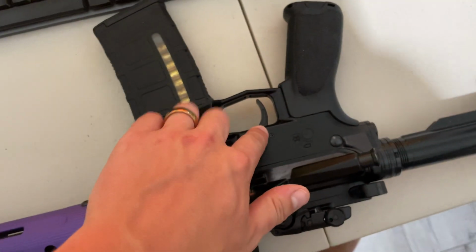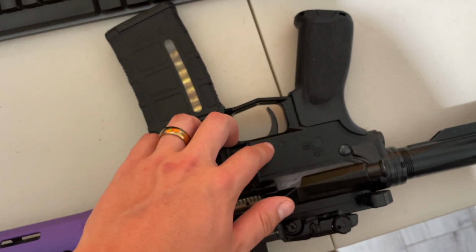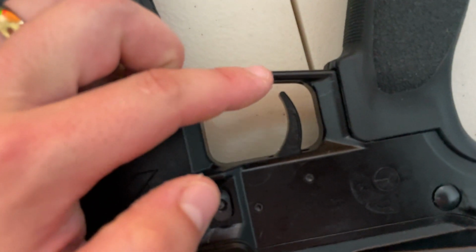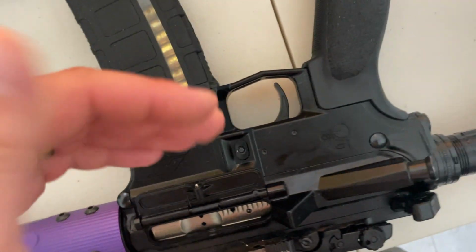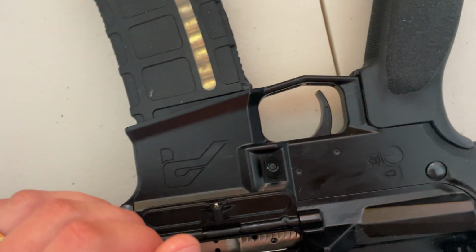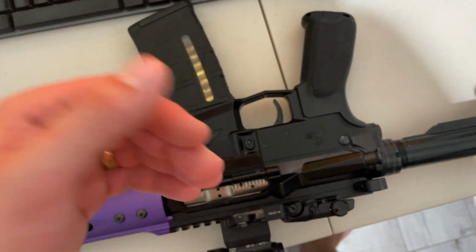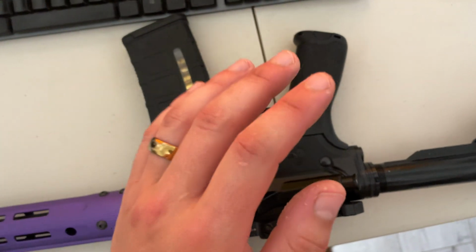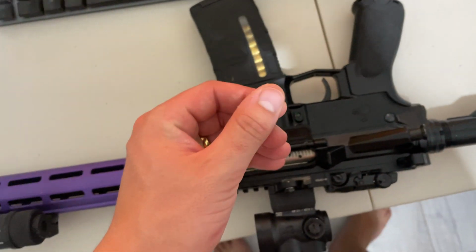Trigger, this is a LaRue MBT-2S, pretty sure that's what this is called, and it's a great trigger. You're gonna find a lot of people telling you a certain trigger is better than the rest. As soon as you read enough posts saying, oh, this Geissele trigger is the best, this LaRue trigger is the best, this whatever trigger is the best, you'll find top five brands that are constantly repeated over and over and over again. You could drive yourself crazy trying to find what trigger you should buy. I'm telling you, pick one of the top five that are recommended, top three, whatever. You'll be happy.